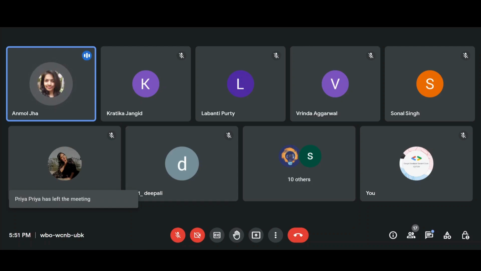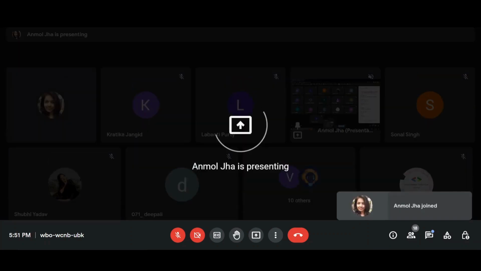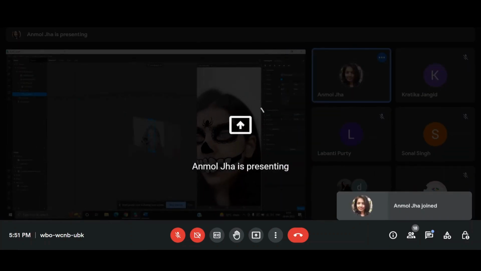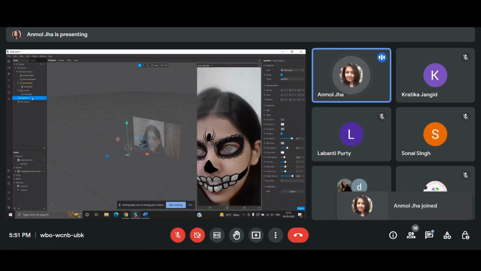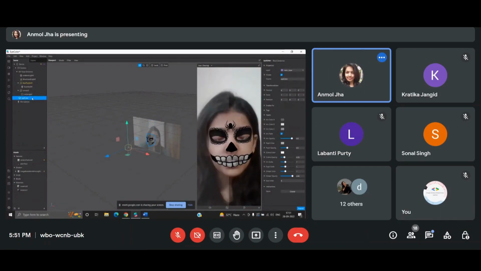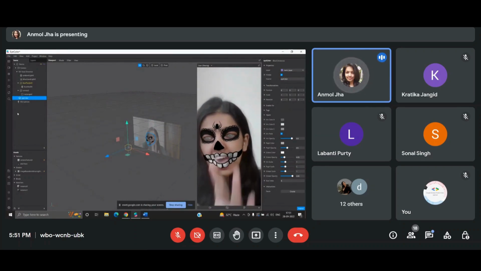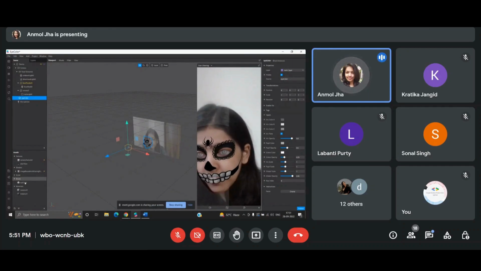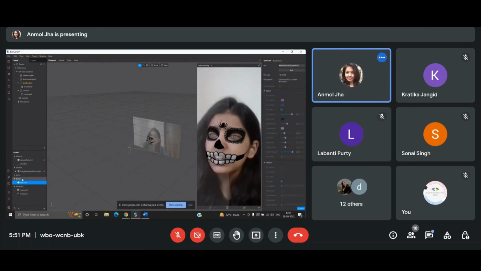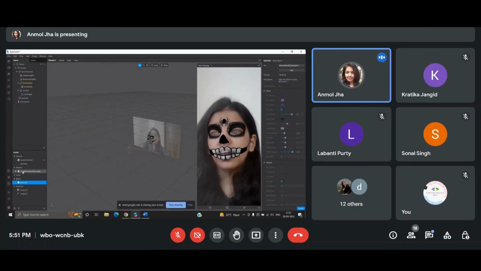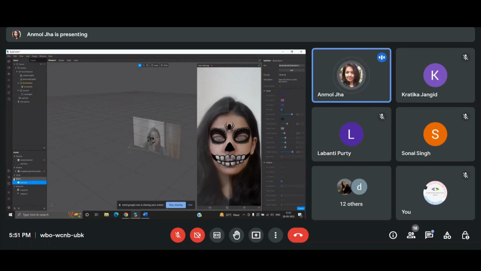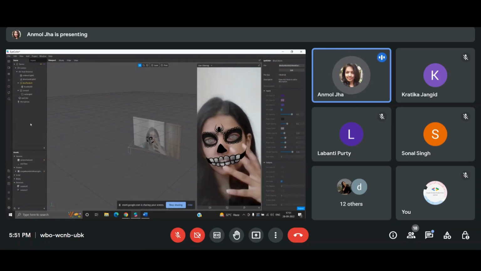Yes, you can add the eye color after adding the skull. So what we have done over here in this filter, let me share my screen again. For adding the eye color, there's this eye color block that we add. So over here, whatever template you use, they already add all these things. This block that they've added here for eye color, you can also add this block. So it is not necessary that you need to add this eye color block before and only.